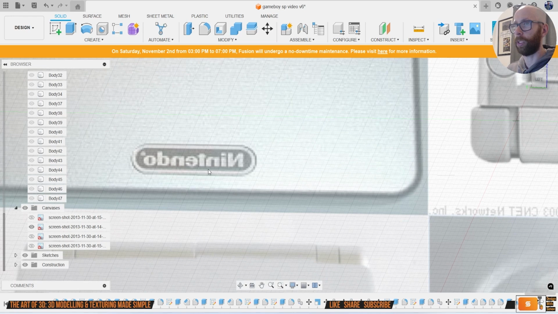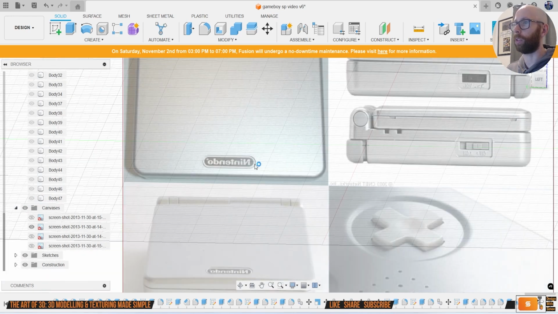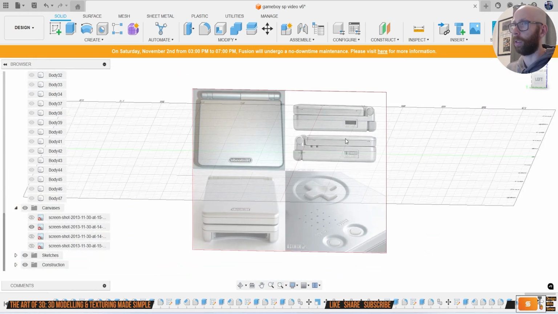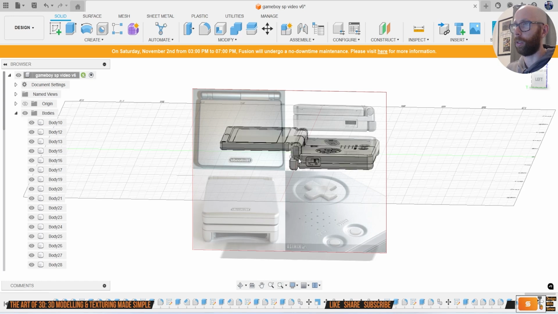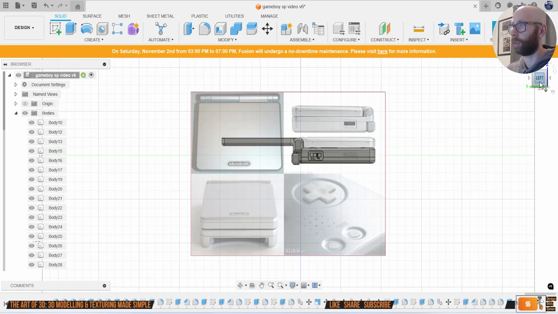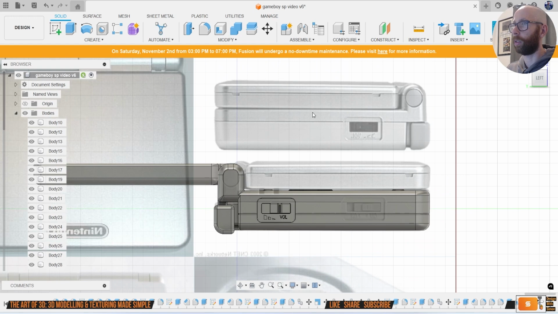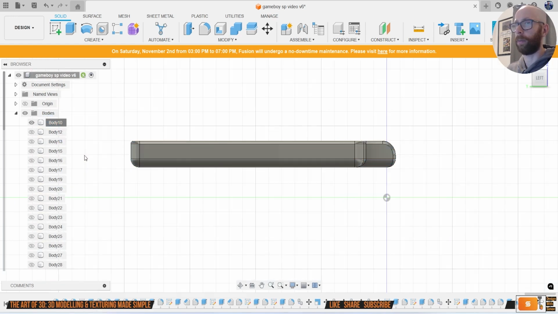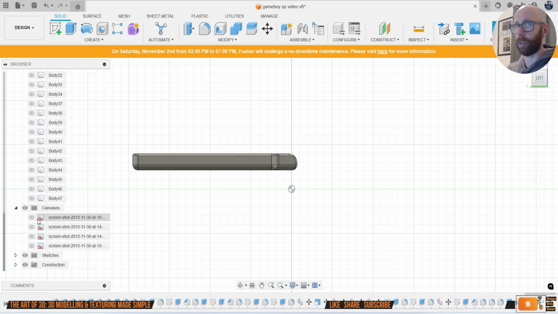So we'll do a sticker for that, but we'll do the actual slot bit. Okay, let's turn that on. We'll do this part, so let's isolate this. So we're just working on this. We'll bring our canvas back.